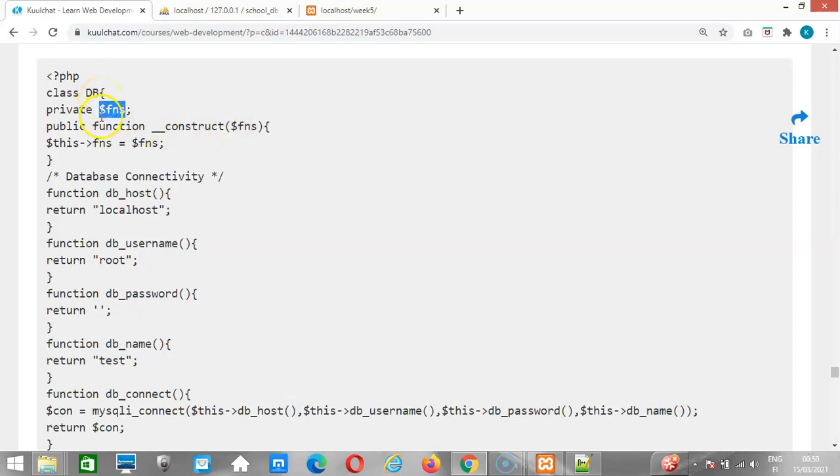Now, why do we need the non-database related functions? Because on the database side, we may need to call a function which is not database related. For example, if you are encrypting a password, encryption of a password is not a database related function. So we'll write that function in our non-database related class.